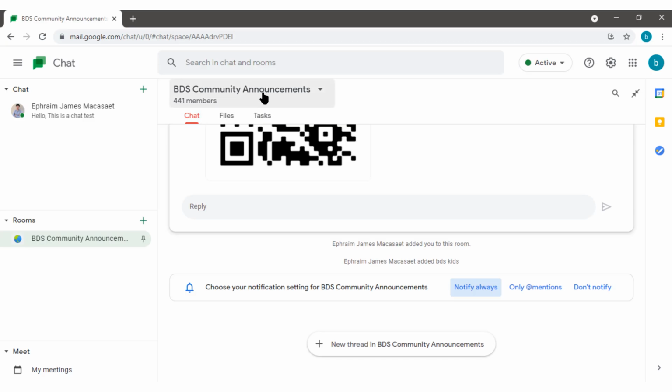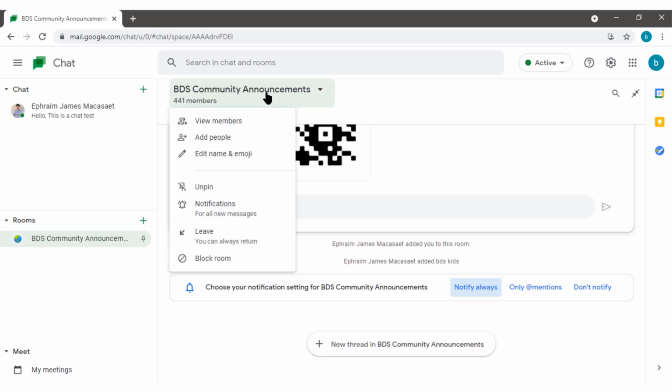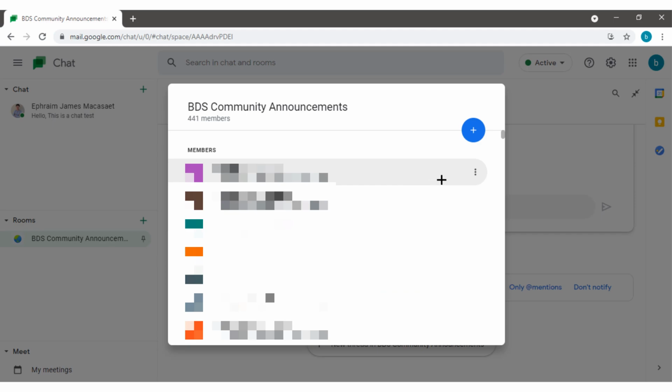Next is the setting for the chat or rooms. You can view the members and even start a new chat in this setting. This also has the option to start a conversation or silent notifications.